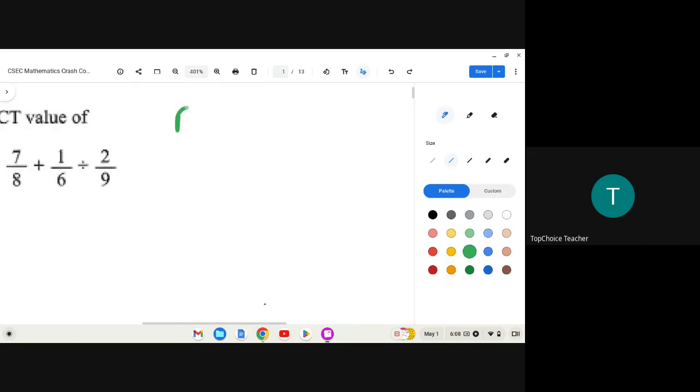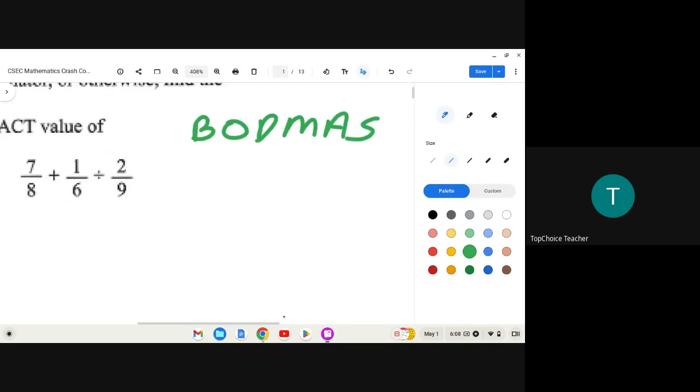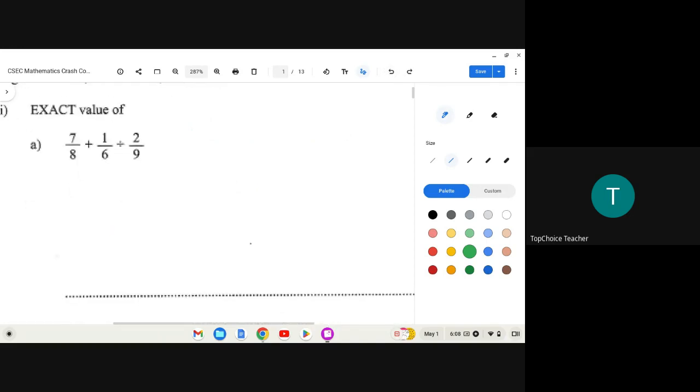All right, so BODMAS. Let's see where division is located. Division is up here. Addition is all the way down there. So we must do the division first. Are we okay with that? You could have your calculators ready too, so you could be checking over my work. Everyone is prone to mistakes. So let's do the division first.